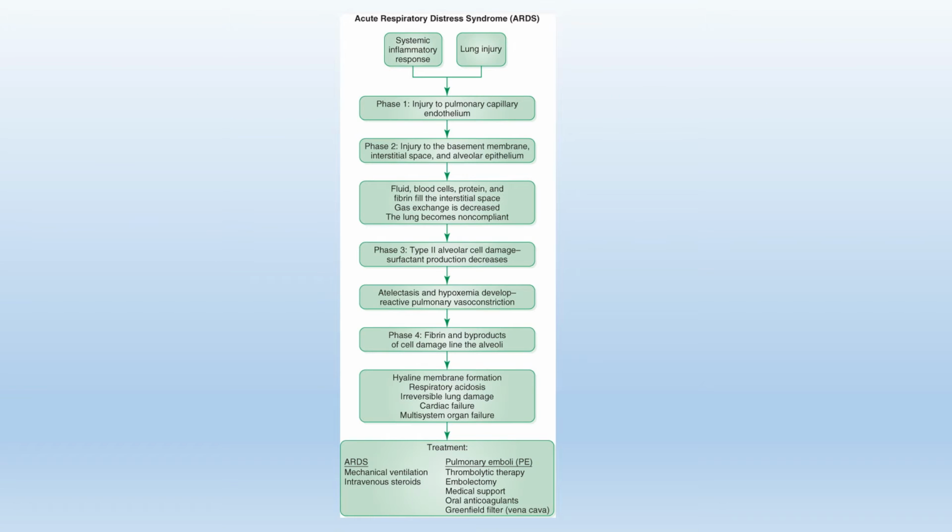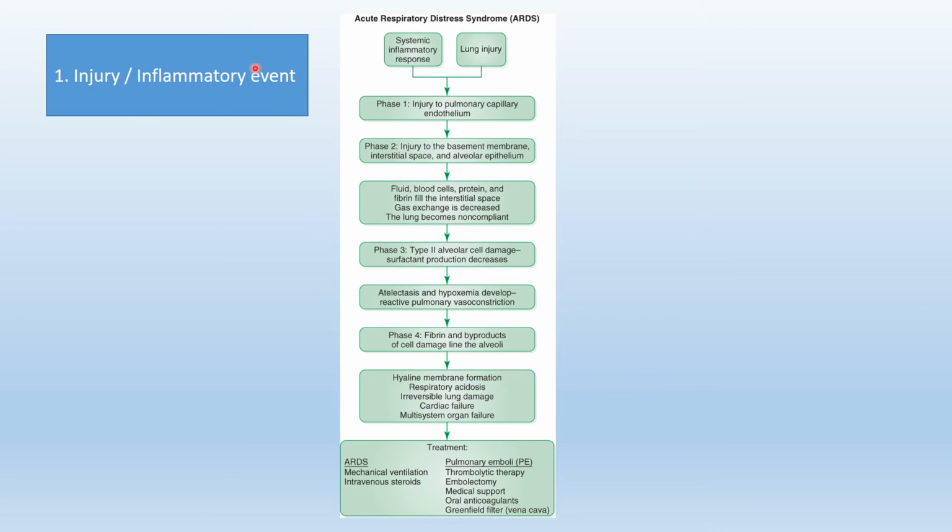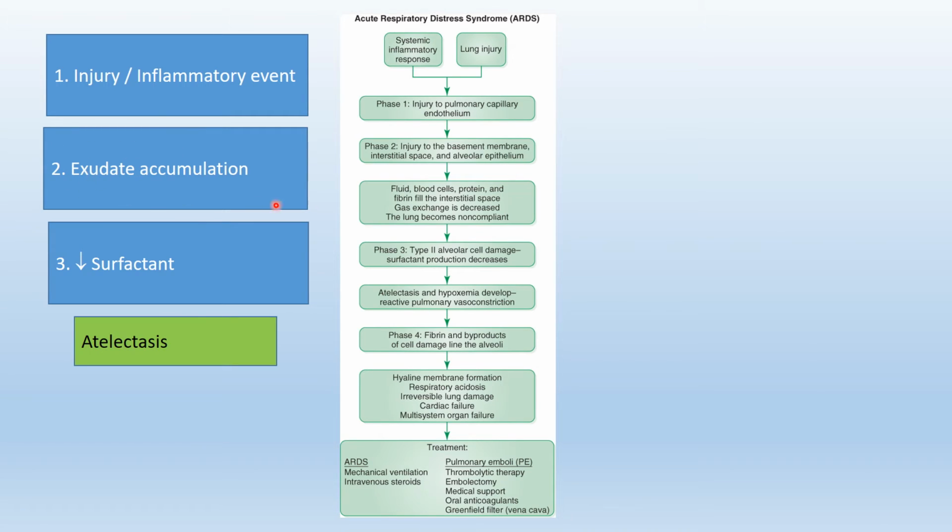All right. So the first step to acute respiratory syndrome is going to be lung injury, right? So you have this injury either to the lung or to the, you're generating the systemic inflammatory response. And so this results in really injury to the pulmonary endothelium. We get a response from the endothelium, and that it is hyperproducing exudate, right? So the exudate is going to be secretions like mucus, fluid accumulation.